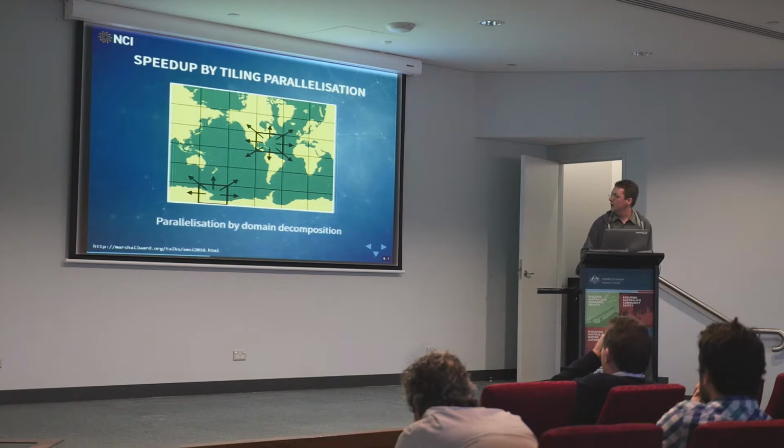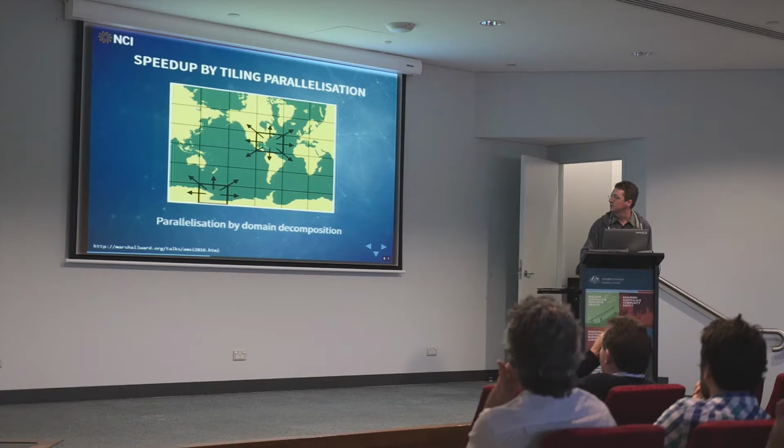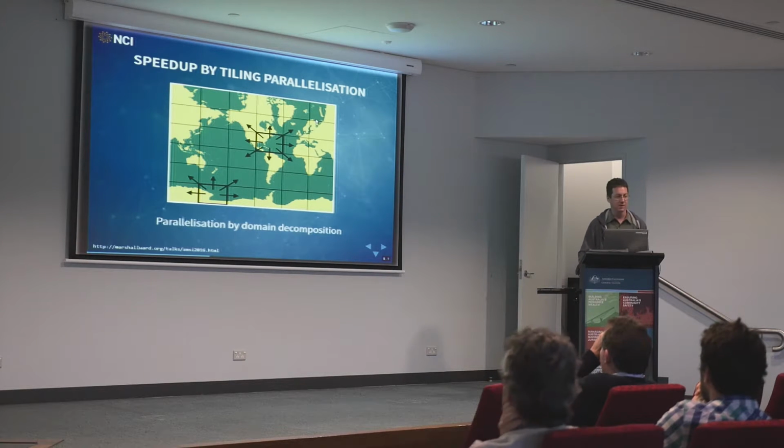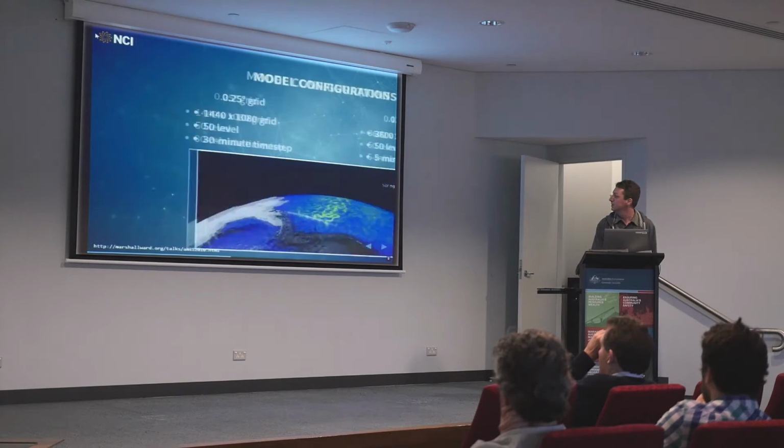So how do we achieve that? How do we run these models on lots of cores? Well, we dice them up into little bits and we solve each one like a mini ocean, and then we connect them together through message passing. Because it's basically a hyperbolic system, we're quite lucky in that we basically only need to communicate with our nearest neighbors to evolve this thing. It does require lots of communication, but it's not some big, massive all-to-all thing. It's just local communication. And it enables quite strong scaling and parallelization.